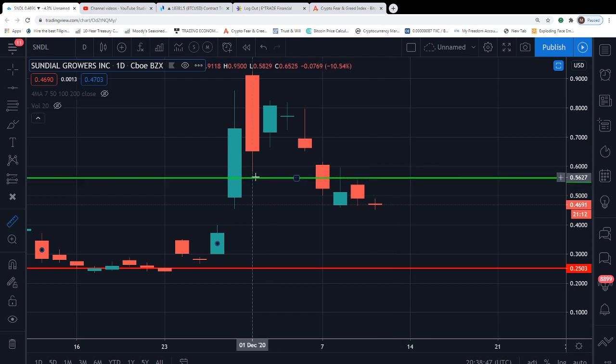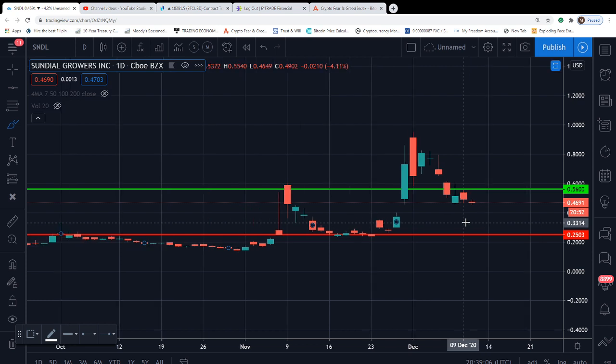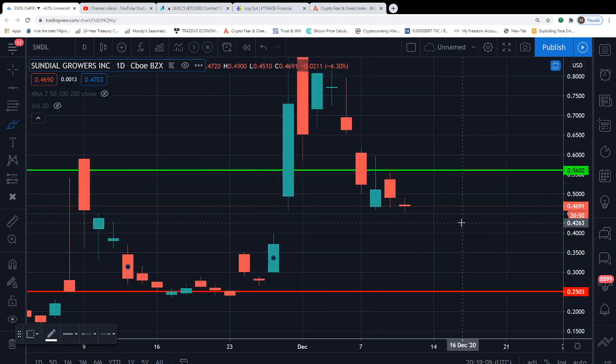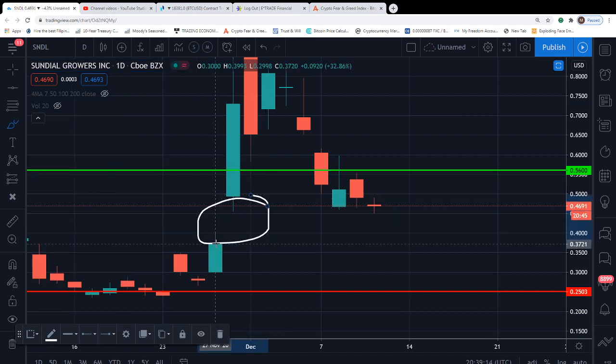Okay, so I'm just pointing out scenarios that could potentially play out. Maybe the big players will step in and just squeeze out all the bears of the market. But I still do think even if that happens, ultimately just to have a healthy move to the upside to continue the trajectory, to turn this downtrend around. Okay, it's still in a downtrend, arguably in a sideways consolidation. To truly turn this around, I think it's probably in the best interest just to close the gaps below the price. And if you guys aren't familiar, the gap is going to be between 37 cents all the way up to 49 cents.